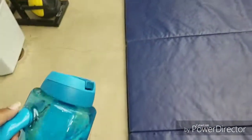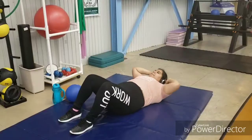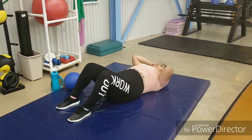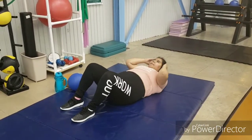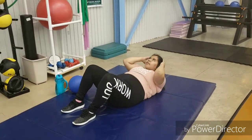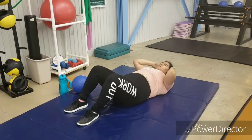So there's the mat that I'm going to be doing ab workouts on. So let's get started with that. I'm starting off with crunches. That's what I always do when I do ab day. So I start off with crunches, and I did 50 crunches. So yeah, enjoy watching me do some crunches.